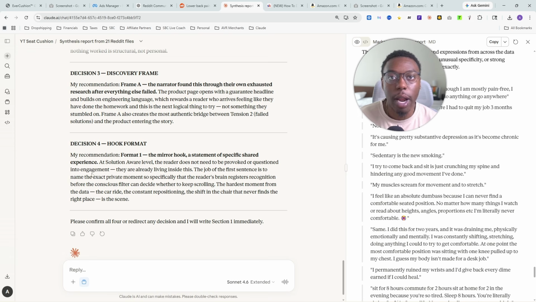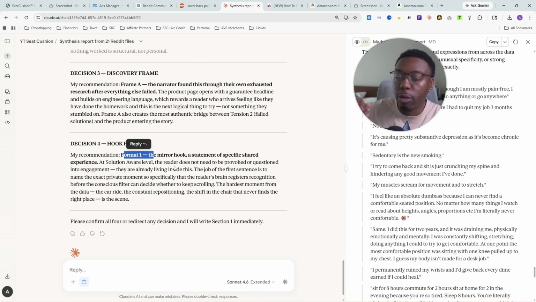And then the hook format, right? So this is important. Your hook and your lead is very, very important. Nobody's going to actually read through the entire story, experience the transformation, and want to take action if they don't even click and start reading in the first place. So the hook and the lead is important. So we've got to make sure we get this down. So they're recommending format 1, and in my trainings, I break down the different formats, the different approaches to this storytelling approach that you can use.